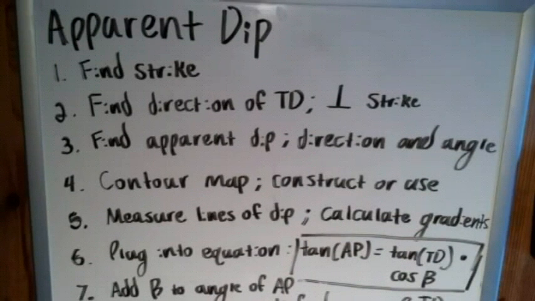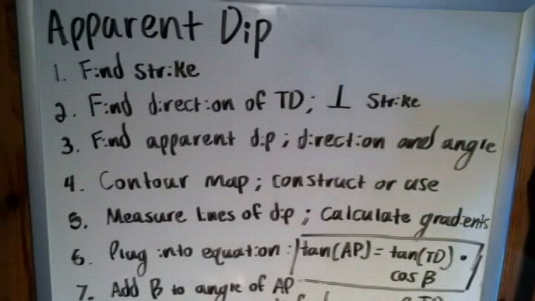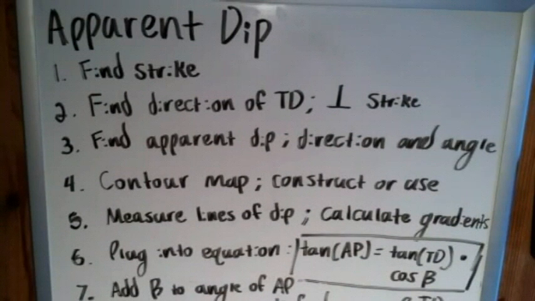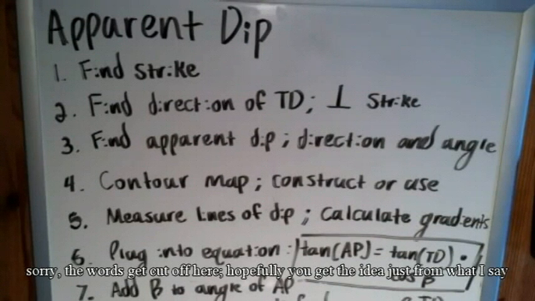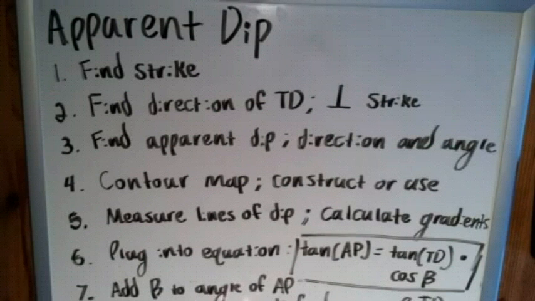And that's it. With that, you have your strike, your direction and angle of your apparent dip, and your direction and angle of your true dip. It can be a lengthy process and it does require different media of representing your geologic strata of interest. But hey, it's just another method of finding dip and one that is much more accurate to the real world, especially in cases where the roads create very large obstructions to the actual dip. So just keep that in mind. The lesson of this video, not everything is as it seems. And for that reason, we have mathematical methods of finding the truth. The true dip. Guess I'm done blabbering for now. Hopefully this was informative. Otherwise, good review. Hope you guys enjoyed, and I will see y'all in the next video.